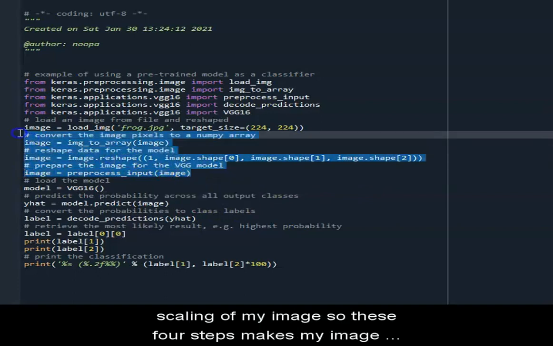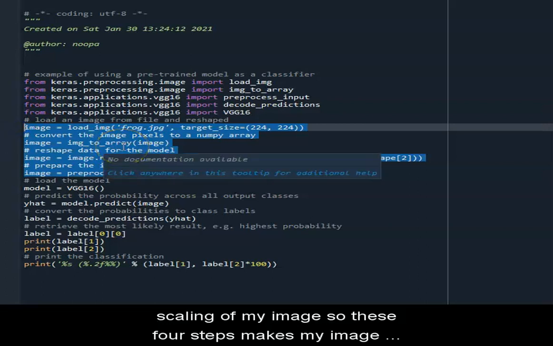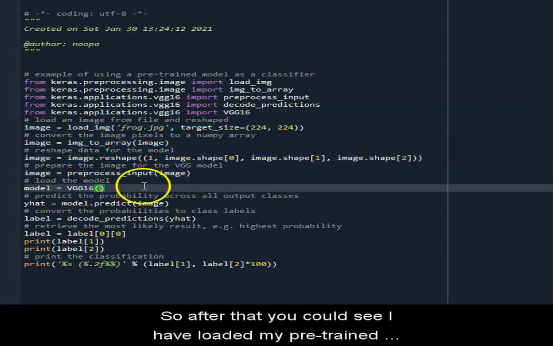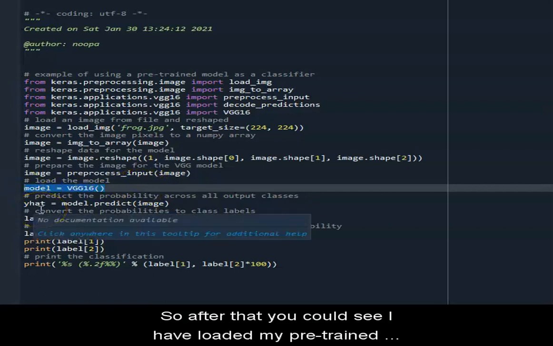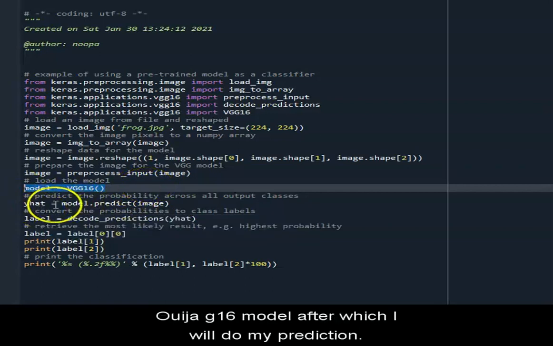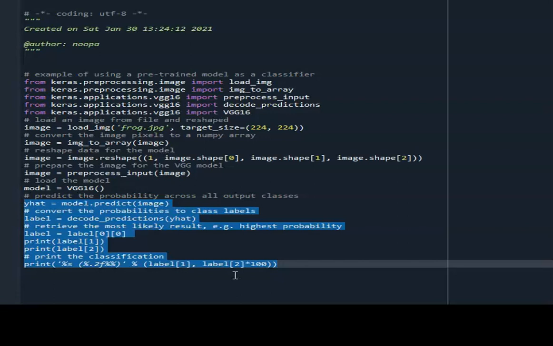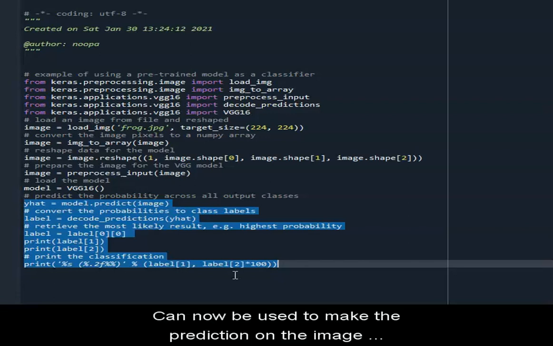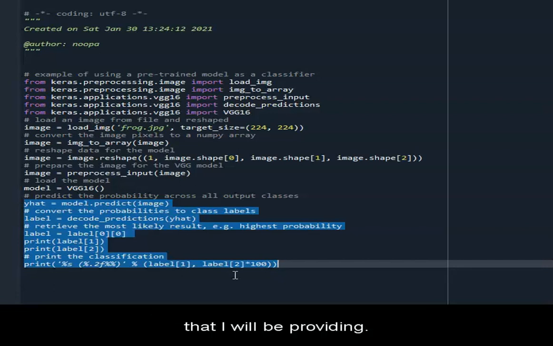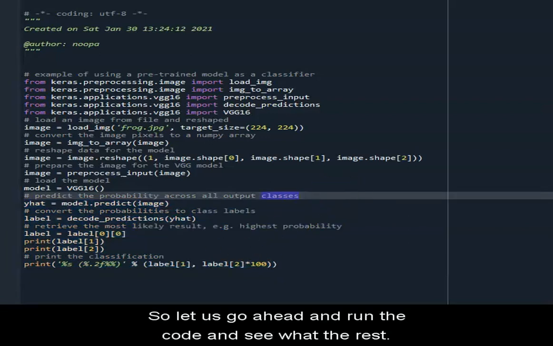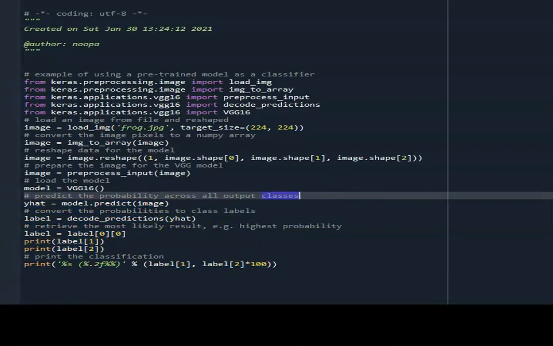So these 4 steps make my image appropriate to be loaded into a VGG16 model. After that, you can see I have loaded my pre-trained VGG16 model, after which I will do my prediction. So the VGG16 model can now be used to make the prediction on the image that I will be providing. Let us go ahead and run this code and see what the result is.